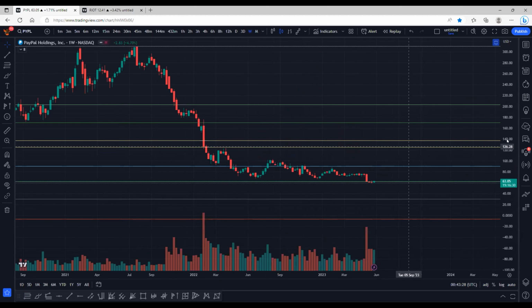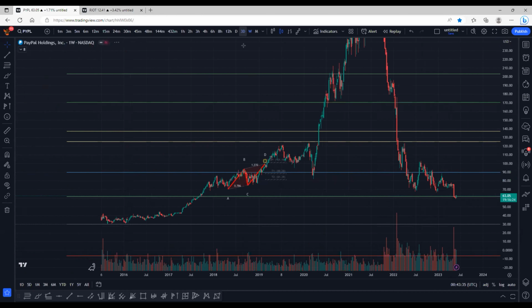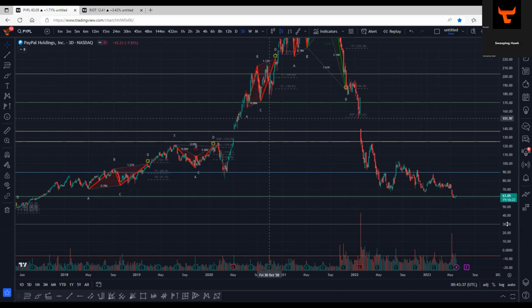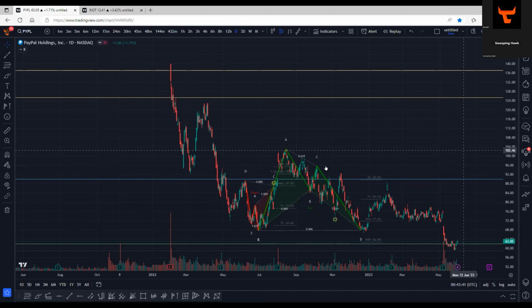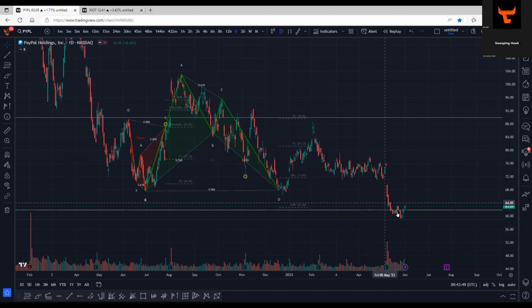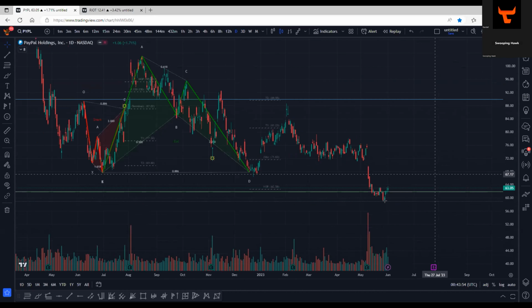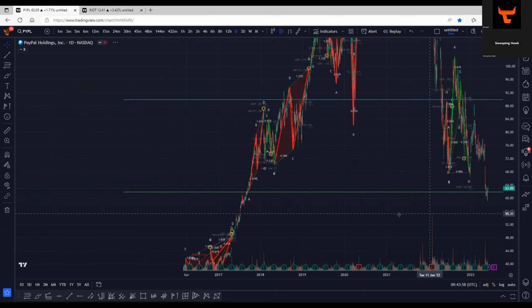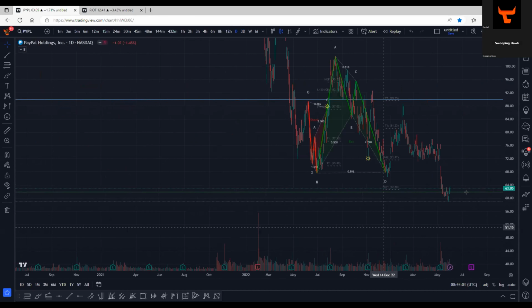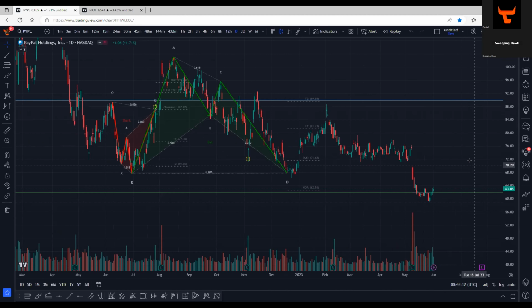So it's at a significant value area to consider trades. And then on the daily time frame, you've got the bat there. So it just needs to hold this level. It may range a little bit more because it really hasn't done much basing here, but I would be looking for a little bit more ranging and to then start moving upwards if that's going to do anything. If it fails, it completely fails. Like it's going to go way lower.